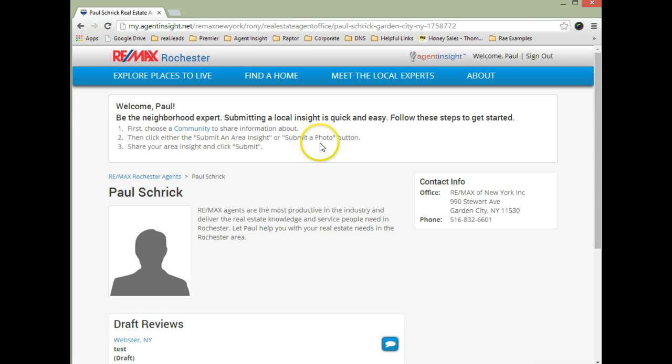Now when you log into the site, you'll notice a couple of things. First of all, you're going to go directly to your profile page, which is going to be where you have your information, your photograph. You'll have a chance right here as an agent to click a button that will allow you to put in your actual profile that you want to type up about yourself. Your photo and your contact information are all going to be pulled from Lead Street, so you want to make sure that you have that information in there correctly.